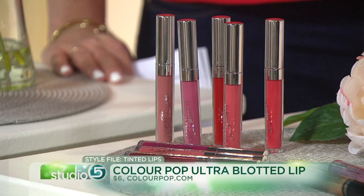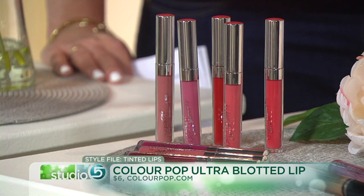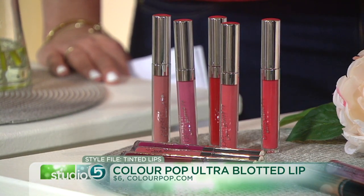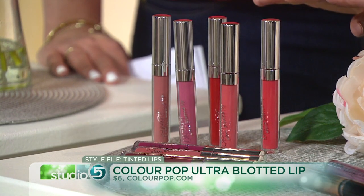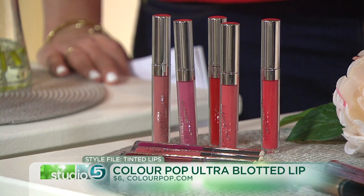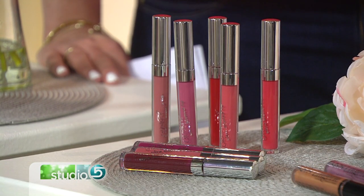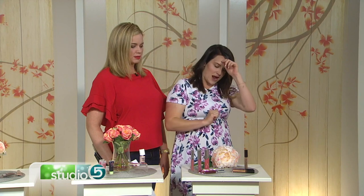Moving on to lips — I don't love a full, bright lipstick. ColourPop must have been listening to me because they came out with the Blotted Lips. It's like you put on lipstick but then blot the color off. The great thing is it's a matte, sheer formula — two things that don't usually go together, since sheer is usually glossy. They look really bold and bright in the tube, but they're a lot more sheer once on the lips and give a matte finish. It's perfect lipstick that doesn't look like lipstick. And they're so affordable — just $6 each, which means you need all the colors.